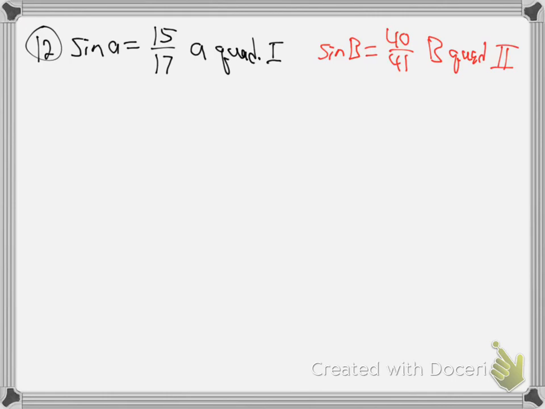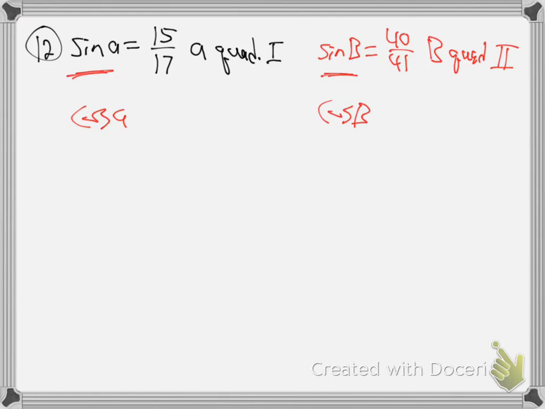So to be able to use the formulas that they want me to use, I have to first find all the other trig functions for those angles. So I've got sine of A, I've got to find cosine of A, because I'm going to need it in the formula. And over here I've got sine of B, I need cosine of B. They're giving me sine of A and sine of B, but I also need the cosine of A and the cosine of B, because when we use these, notice what's in these formulas on the right side: sines and cosines of A and B. And eventually tangent, which is sine over cosine. So I need sine and cosine of A and B, don't I?